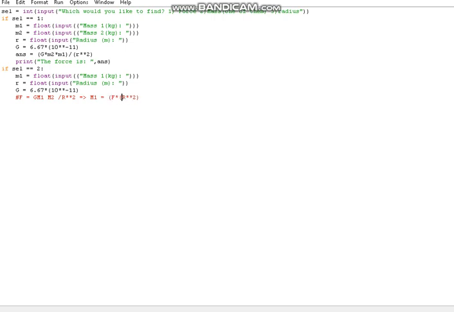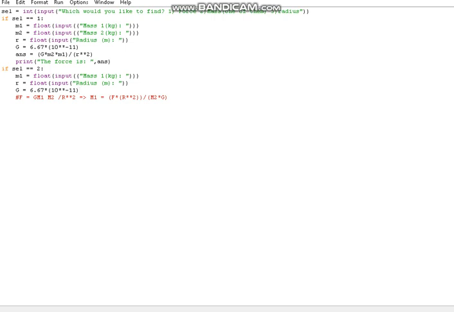The double asterisk means to the power of, and then you put your number, and over here we have m2, because remember, we've already been given one of the masses. So we just rearrange, and we get F over G, and then F times the bottom one by G as well. Straightforward. So this is our rearrangement of the force formula we had originally, which was G times m1 times m2 over r squared, which now becomes F times r squared divided by m2 times G.